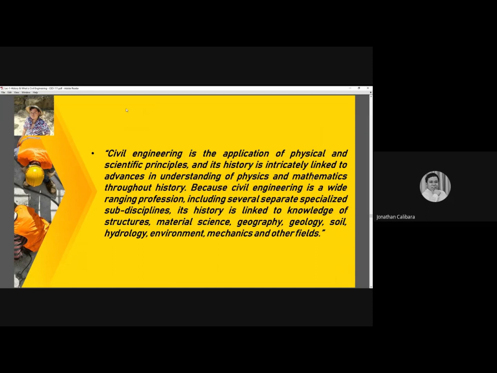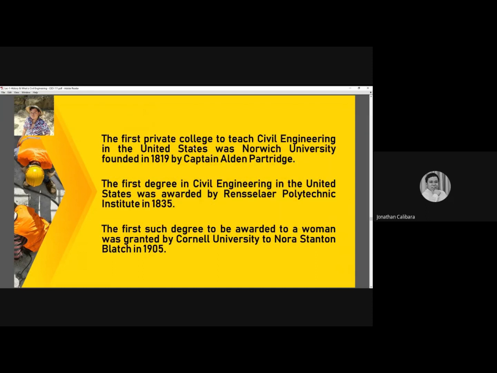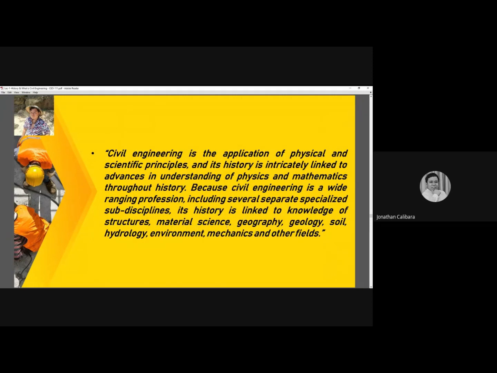Okay, so these are our subdisciplines in this class. You are going to check knowledge of structures, and material science, of course, you need materials. Geography: geo means earth, graphy means a map or an area location. Geology is the study of soil, meaning its classification, structure, and physical characteristics. Hydrology is all about water flow and direction.